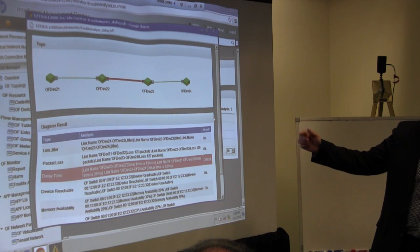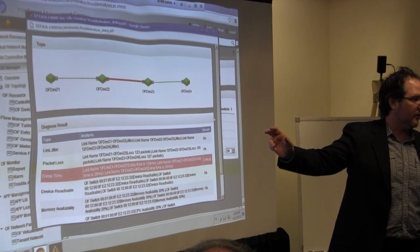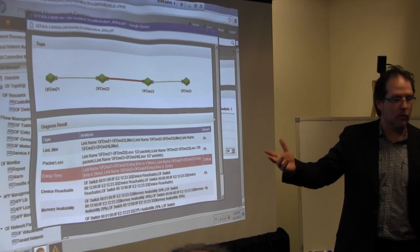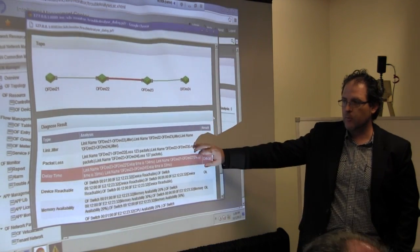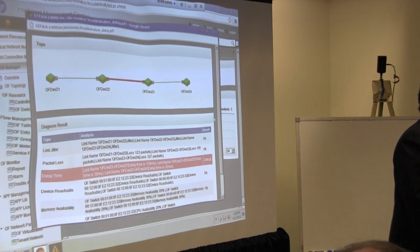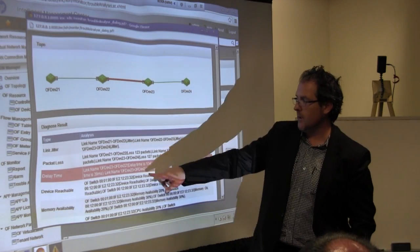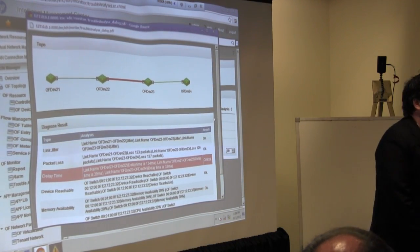Yeah. So we've got automatic trouble analysis in here. I'm going to actually, using OF tools, this is like an OpenFlow traceroute kind of thing going on, sort of, right? So I'm going to go in, check my link jitter, packet loss, delay, device reachability, memory, CPU for the controller as well as the devices within that path, and identify where in the path, most likely, which in this case is here, we've got abnormal delay of 134 milliseconds. Right, so those kinds of things break into how do I translate SDN into something that's actually manageable and provide the right amount of visibility to the people who are looking at it, right?